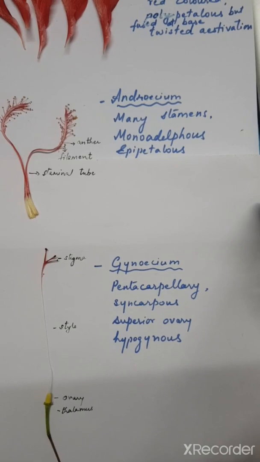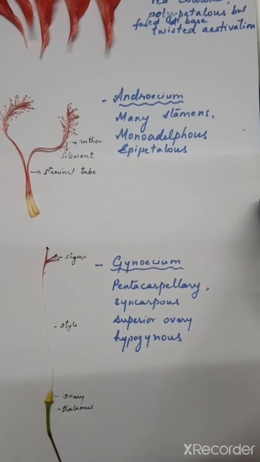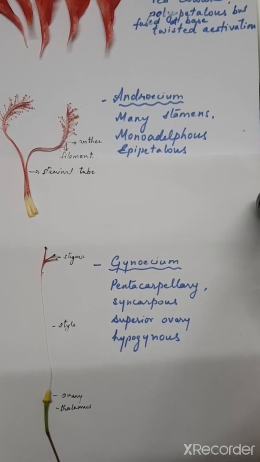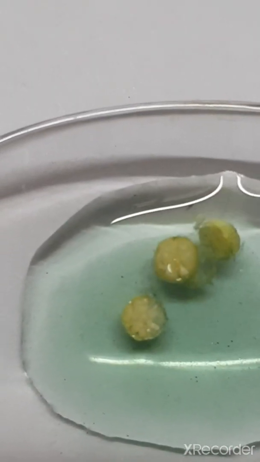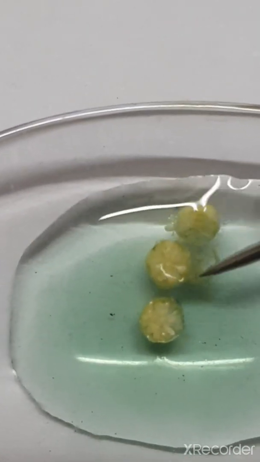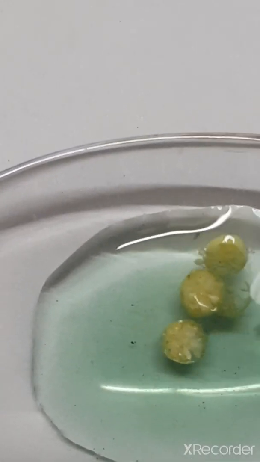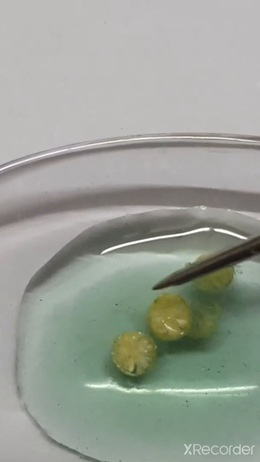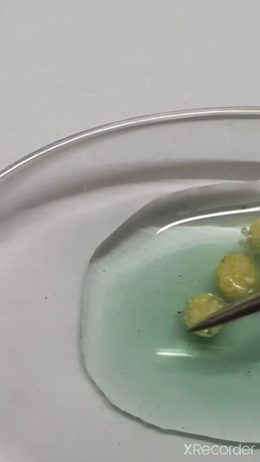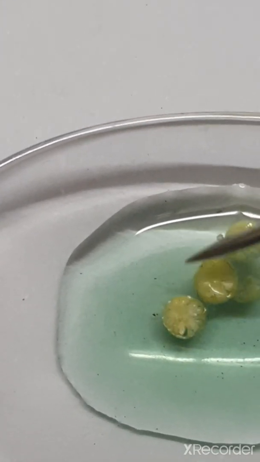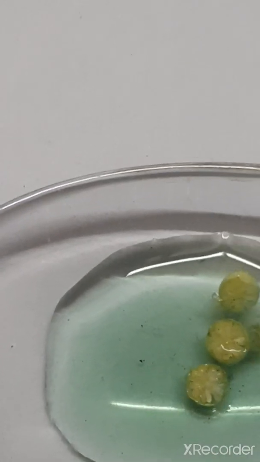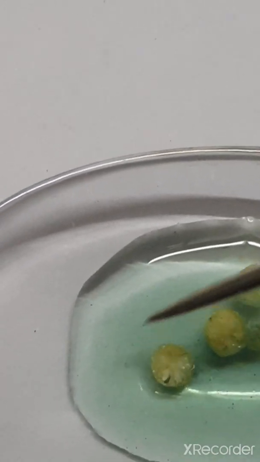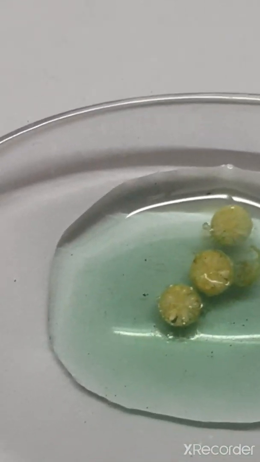So now let us take the section of the ovary, the transverse section of the ovary, and see how it is inside. Now I've cut the ovary and I've taken as many parts as I could. So let me take out one section which we can see clearly. This looks like a good section. Let me take this and we will study how many parts or locules are there and how many carpels are there.